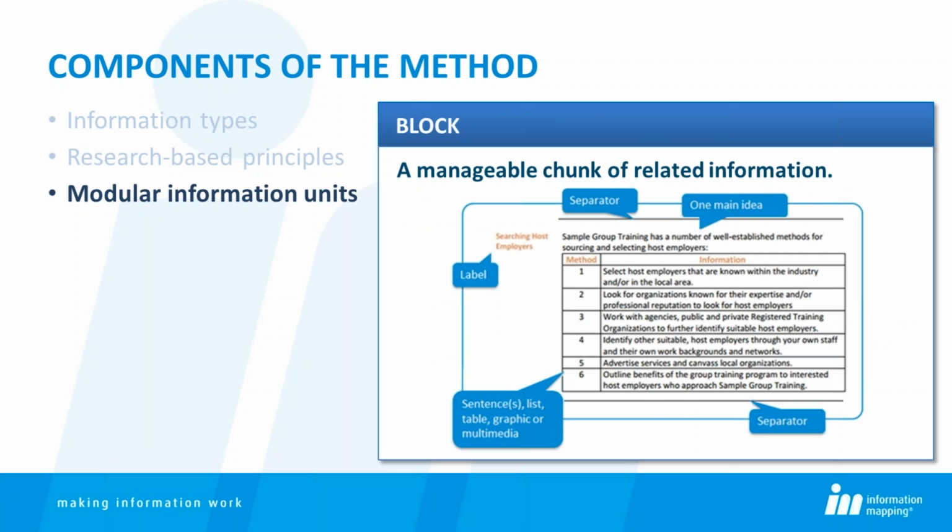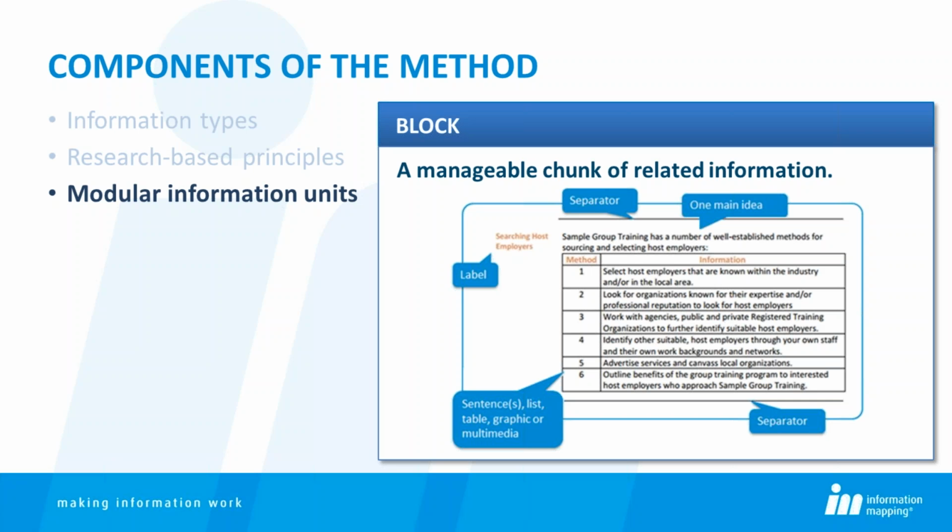The next component of the methodology are the modular units of information. We don't use the standard paragraph for presenting information. We use what we call a block. And a block is a manageable chunk of related information. It's usually limited to one main idea or one topic. In the particular case in the example, it's talking about searching host employers. So we're not going to include any other information in that block other than searching for host employers.